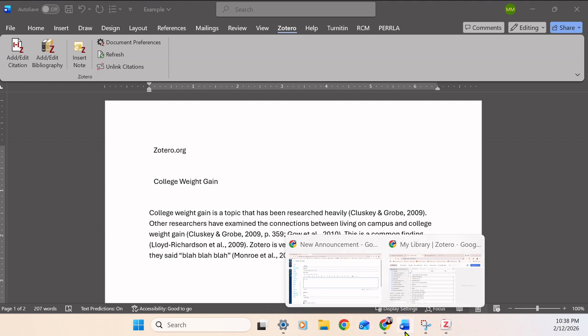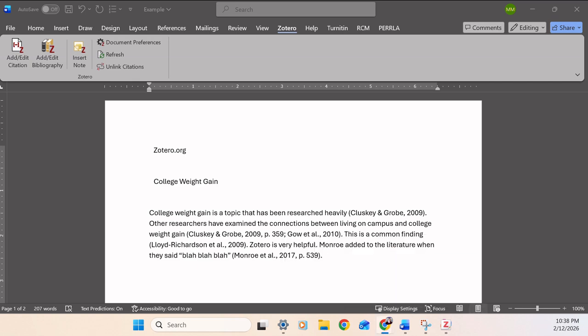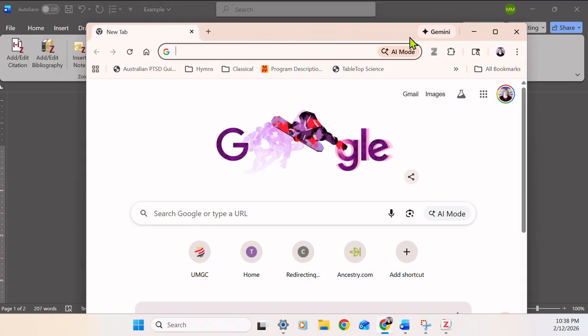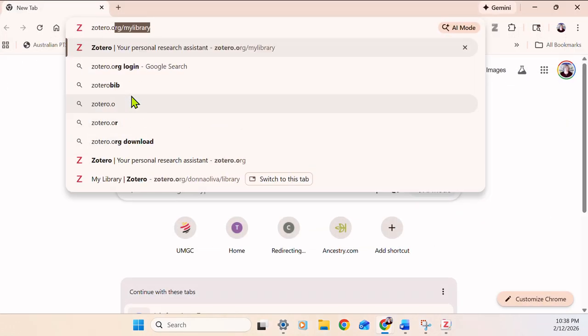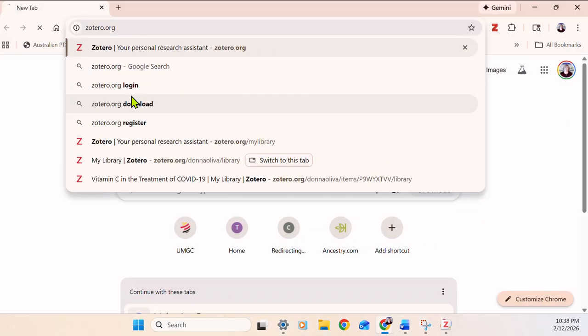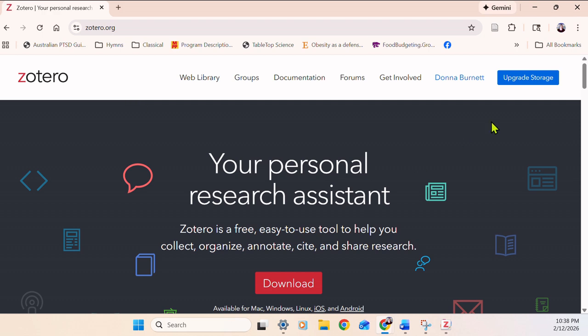Let's go over here. I'll pull up a new tab and just drag it over so you can see this. So I found this at Zotero.org. And I'm already logged in, but you would download it on your computer.